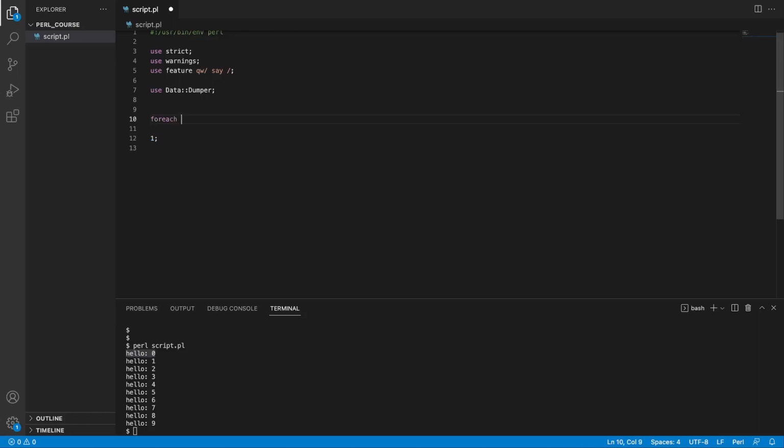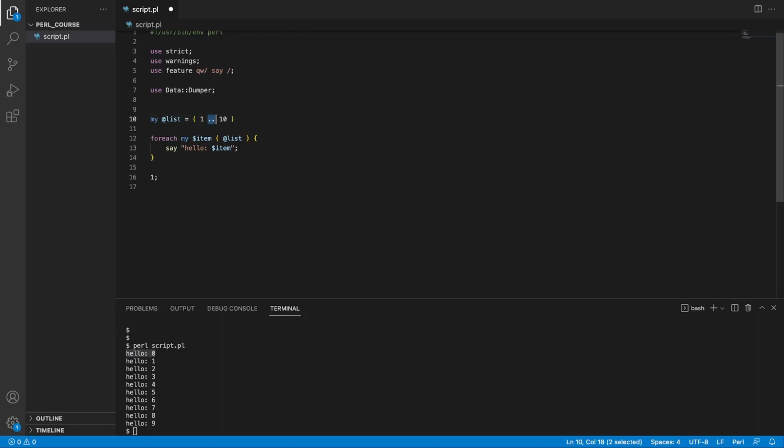Now another loop in Perl we're going to look at is called the foreach loop. The foreach loop basically goes through every single element in the given list. And once it reaches the last element, it's going to stop the execution. For example, we could say foreach my item, and then we could provide a list. And very similar to previous cases, we're going to say hello, and we're going to print out item, save this. And another thing we need to do is define the list. So I'm going to say that my list is going to hold values from 1 till 10. And we saw in our previous lectures that what these two dot symbols do is construct a list by populating the items from 1 till 10.